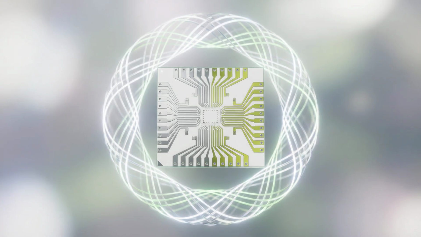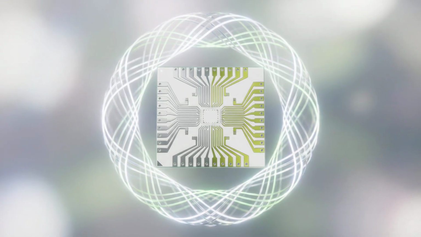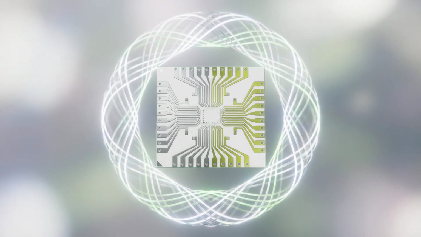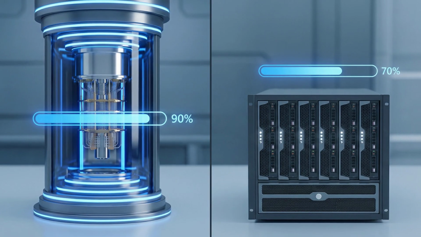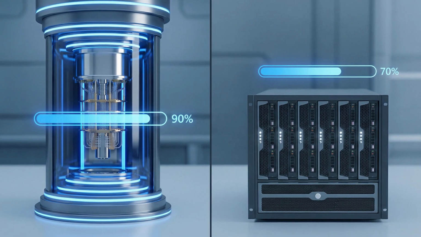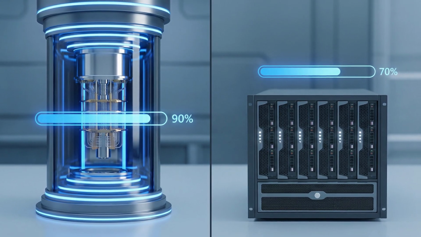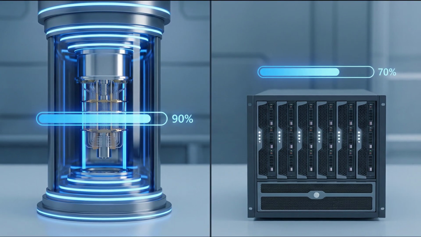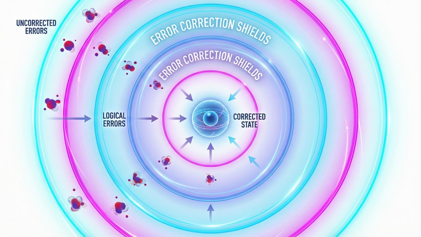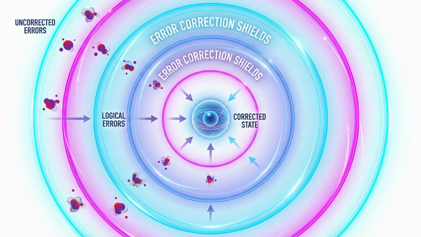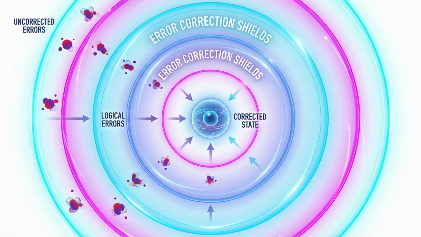Another misconception is that today's devices are already ready for prime time. Demonstrations of quantum supremacy have shown that a quantum device can beat a supercomputer on contrived sampling tasks. That's a milestone, but not the same as useful work. Most practical applications will need fault tolerance, which is the combination of error rates below a threshold and enough error correction overhead to keep logical errors vanishingly rare over long circuits.